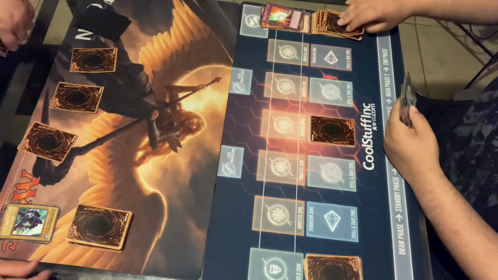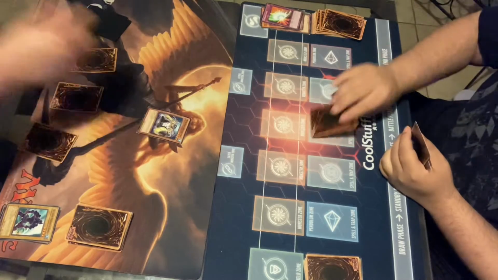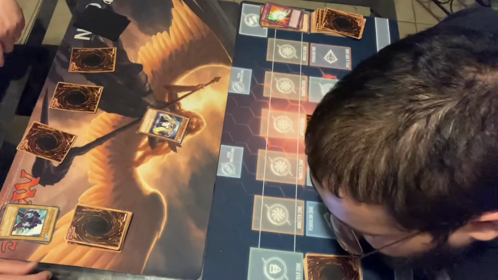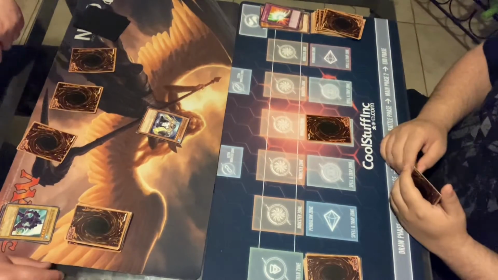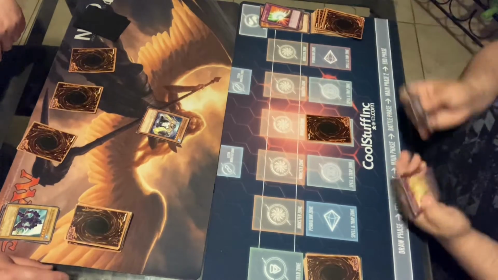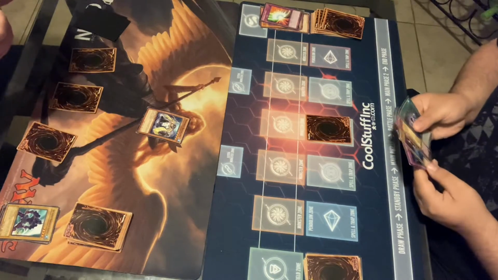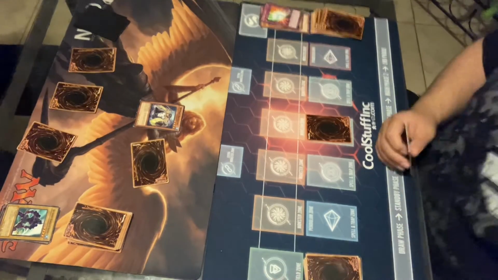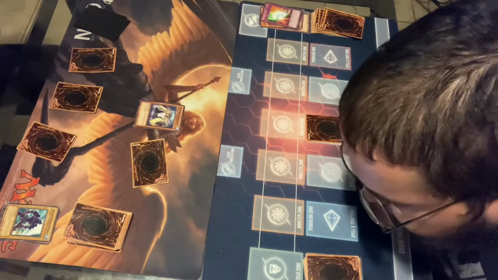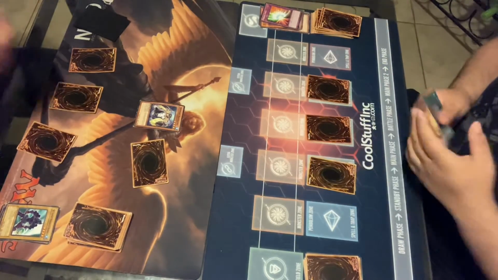Oh, my turn? Okay. Draw. I end my turn. Attack you. I lose 1500 points. Go ahead. My turn. I draw. Set two cards. Your turn.